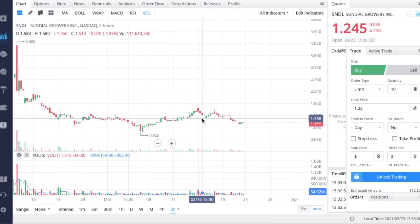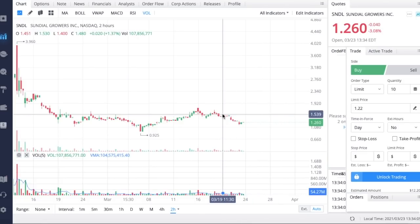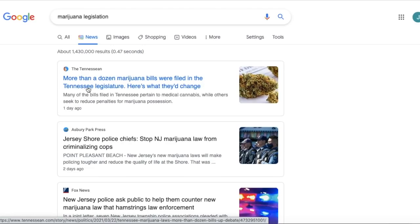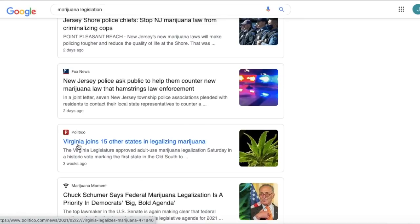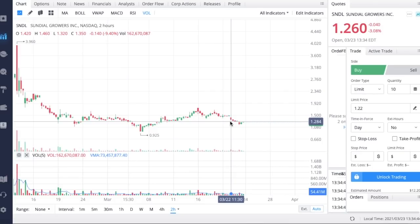Although Sundial Growers is a Canadian cannabis company, the United States is making strides towards legalization and federal decriminalization. Key states are moving forward with legislation, which could benefit Sundial's share price because if other cannabis stocks move to the upside, Sundial could get a bump as well. More than a dozen marijuana bills were filed in Tennessee; Virginia joined 15 other states in legalizing marijuana; and Chuck Schumer called federal marijuana legalization 'a priority in Democrats' big bold America.' We could see really good strides towards decriminalization or legalization over the next couple of years.